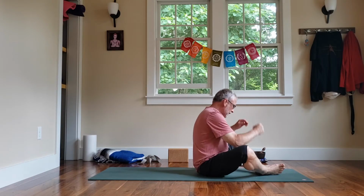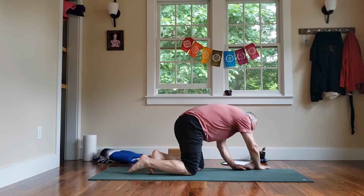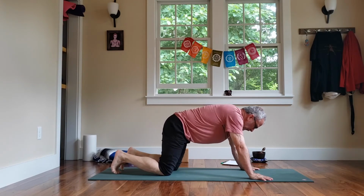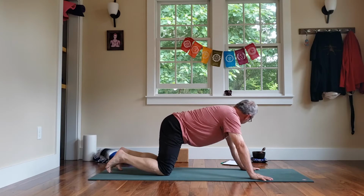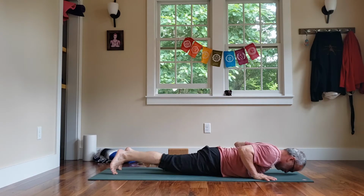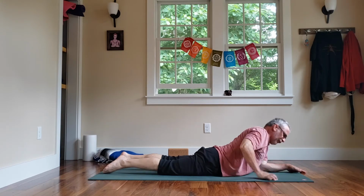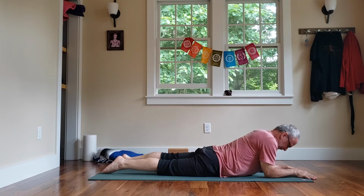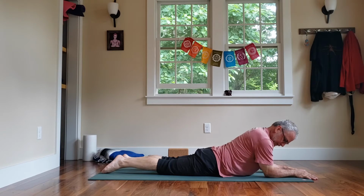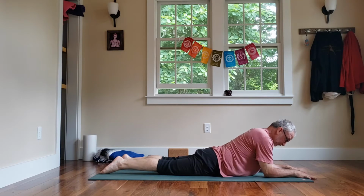Okay. And then from here, we're going to come onto our stomach, lying down. Bring your forearms to the mat, and we're going to do a Sphinx pose. So arms are parallel here. Elbows are slightly ahead of our shoulders. Palms are flat.